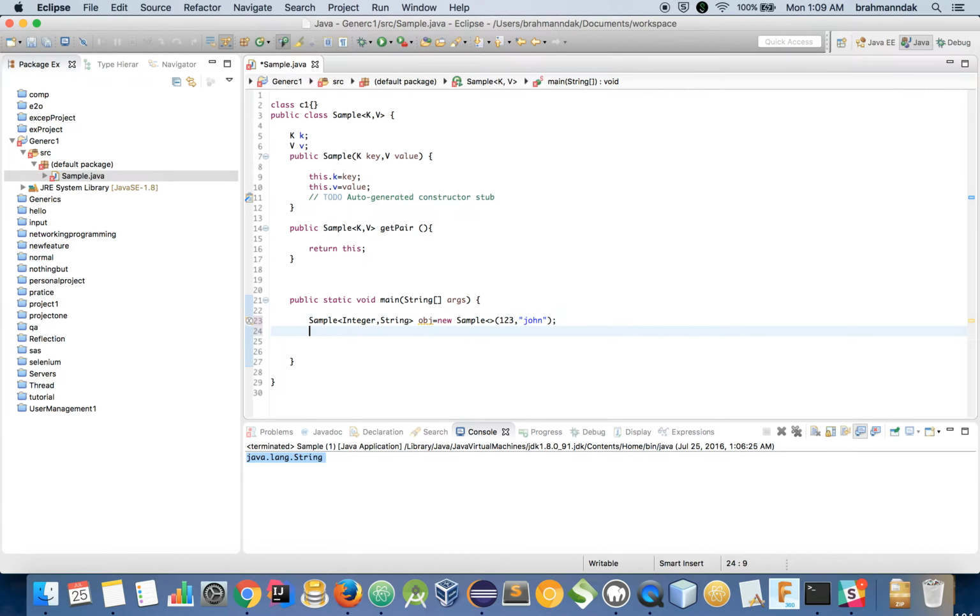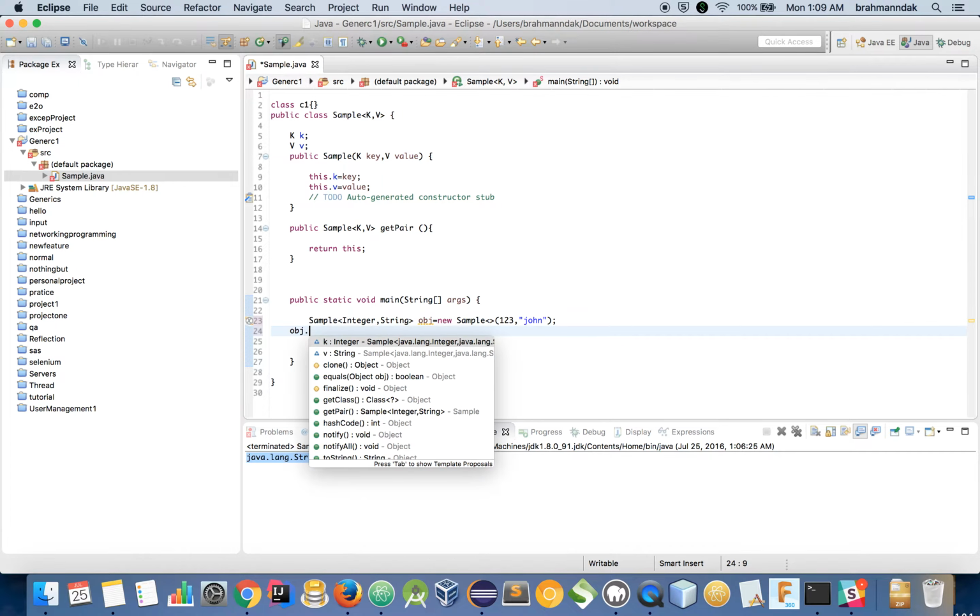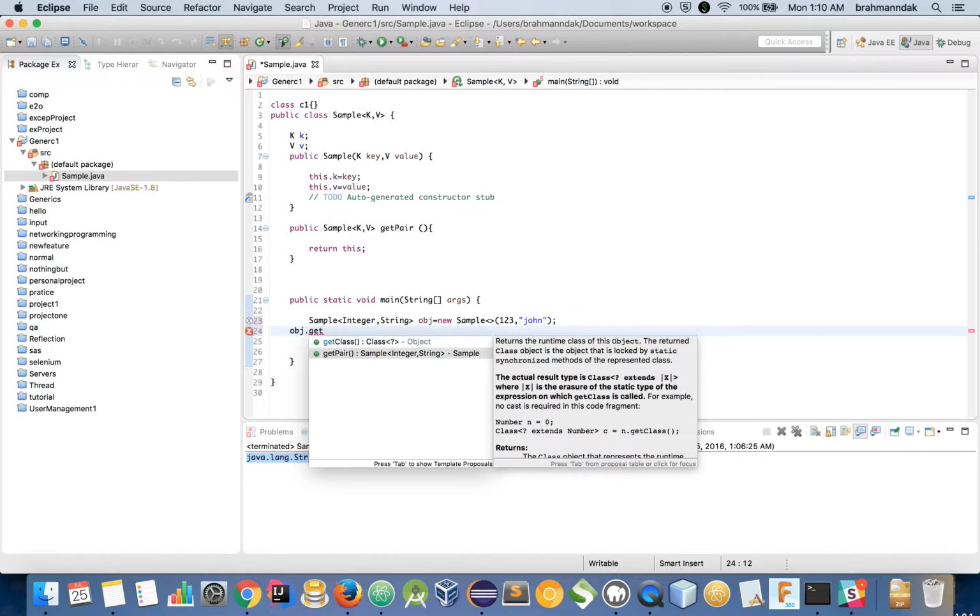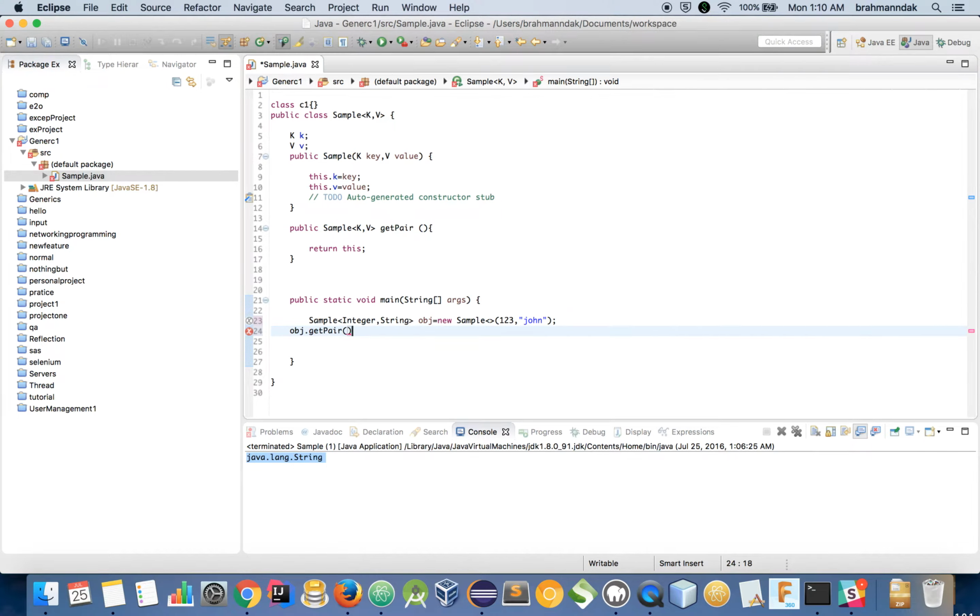Now if you want to get the pair, obj dot getPair, and we need again the Sample type, ob equal to, and here we get the local variable, the same thing, right?